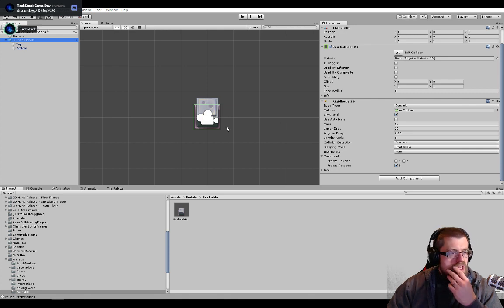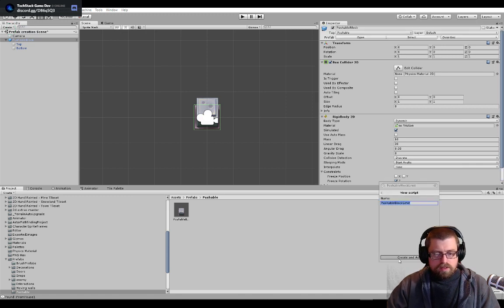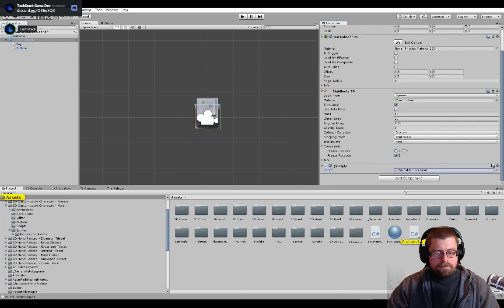Oh, so that means we need to build it from scratch. Okay. Pushable block limiter. Let's do pushable block limit. Create and add. Hi, Zigi. Okay, come on, Visual Studio.